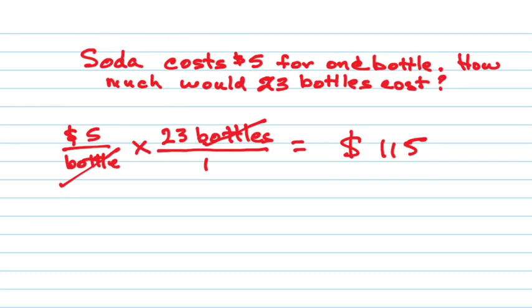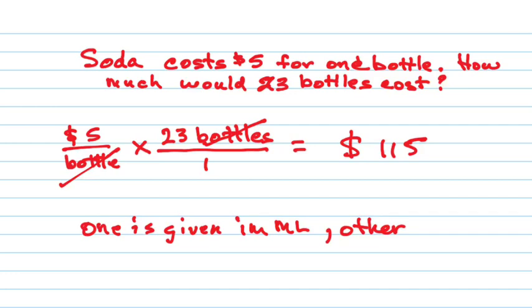when you're going to be comparing rates, when you have different units, we can't compare rates if the units are different. For example, if one of them is given in milliliters and the other, now again, this is just a comparison, not the math, because the unit rates don't stay the same. But say we're measuring one thing in milliliters and the other in liters. Can we do that? Yes. Can we compare them? No.